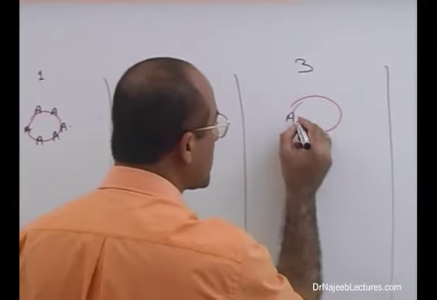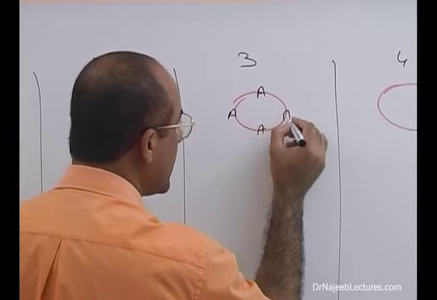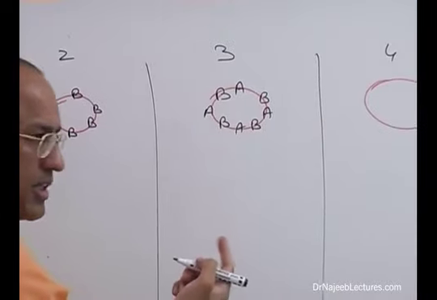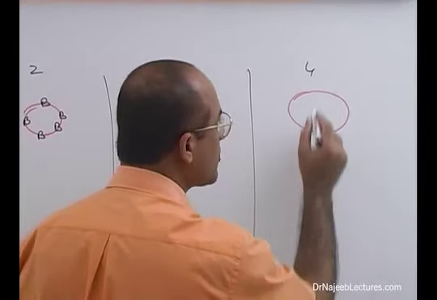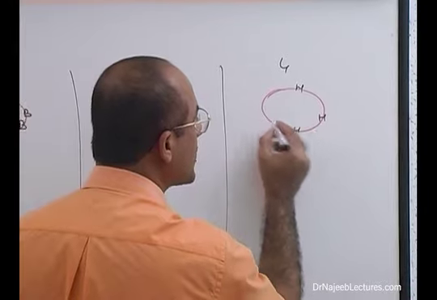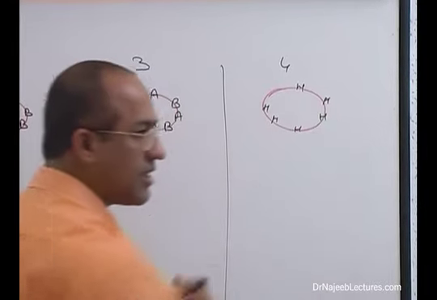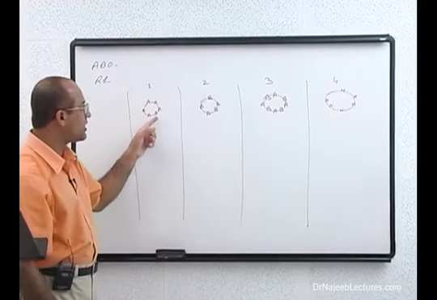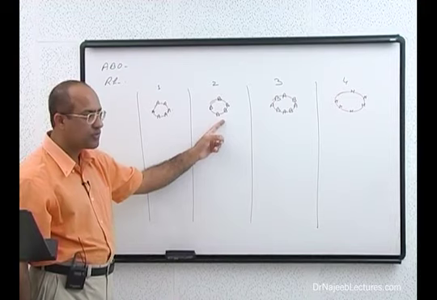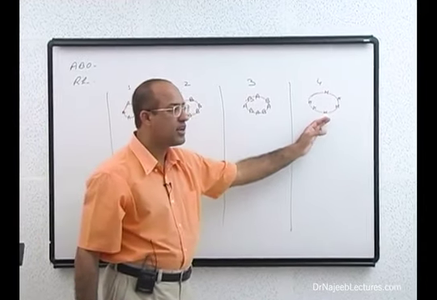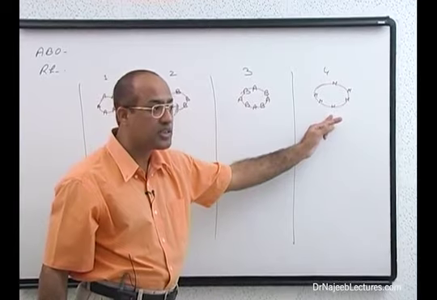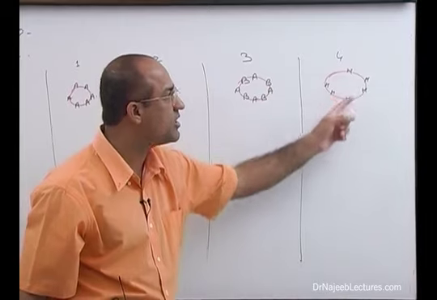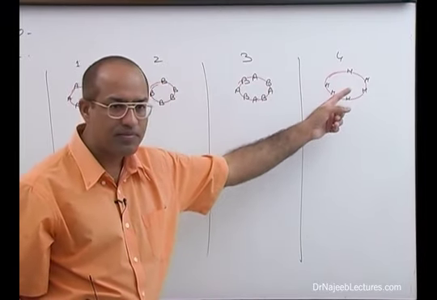Some people are expressing both antigens, right? So they are called blood group AB. And some of them don't express A or B, they simply express an H antigen. Actually, H can be modified into A and B. H antigen is expressed by all of them. H can be modified into A or can be modified into B. And in some people H is there and it is not modified into A and B. And H is not immunogenic, it does not stimulate the immune system. So practically we can say these people do not have A and they do not have B.